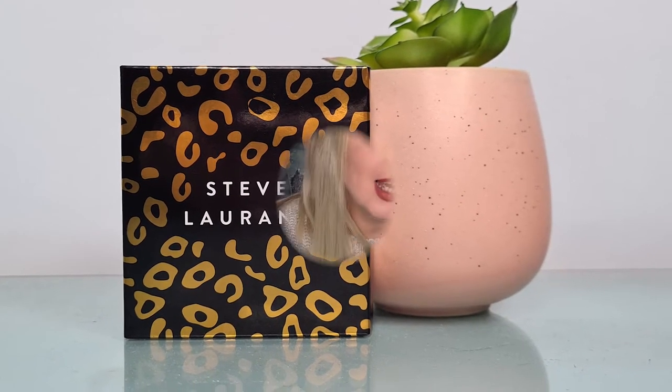Five full-size products — that's fantastic. I paid 11.75 for this box so I feel like whatever I'm going to get, I think I'm going to get my money's worth. So our very first product is an eyeshadow palette. This one is by Steve Laurent. The write-up says: 'Embrace your wild side and experiment with new sultry eye looks thanks to this gorgeous leopard print eyeshadow palette. Boasting nine creamy and intense shades, the silky smooth pigments glide effortlessly onto your lid. You can use the soft matte hues for a subtle day look or blend the shimmery dark colors together to build an evening design.'